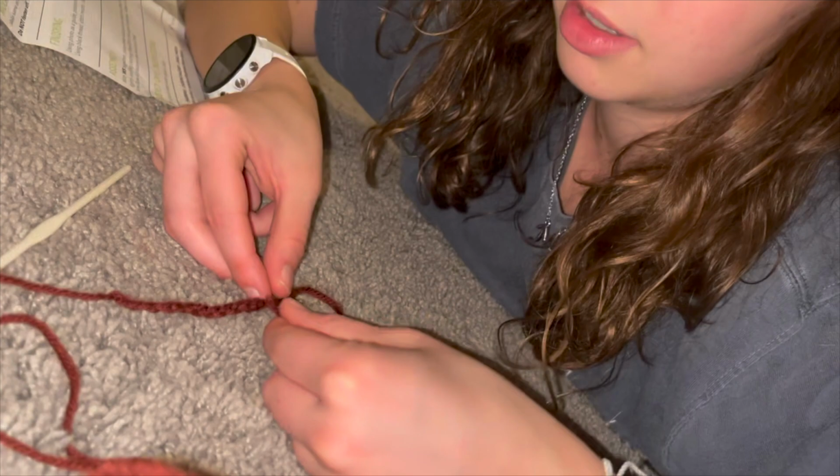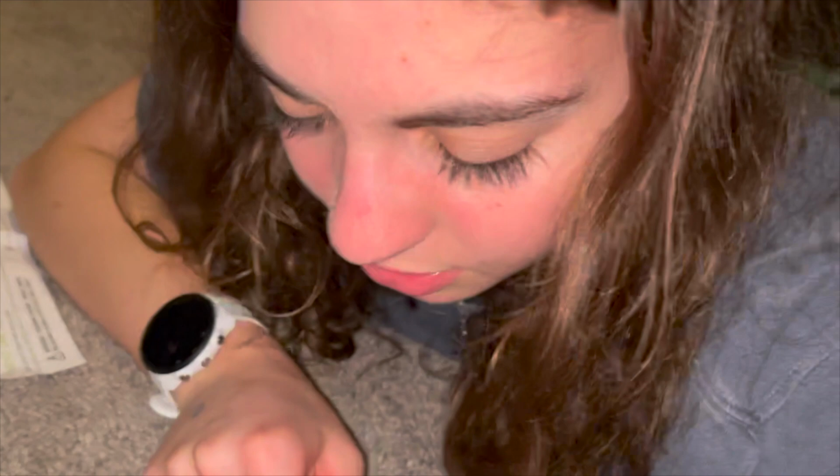And here's the final... Oh, I should probably cut this off. Or should I make it like a loop so you can hang it? It looks like a noose. So we're not gonna loop it. I do want to cut it so you can see just how much I crocheted. But I think I should tie another knot just in case. So this is the progress we've made. Can you not break that? I don't care.